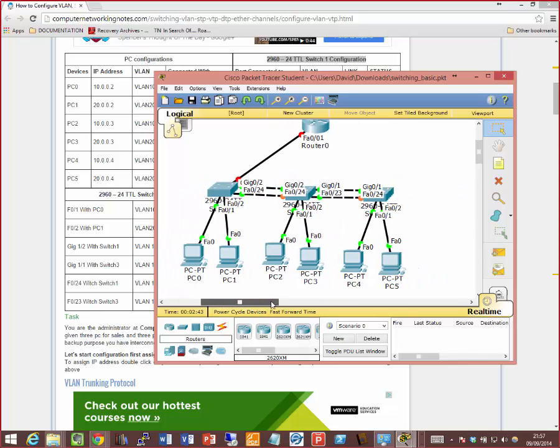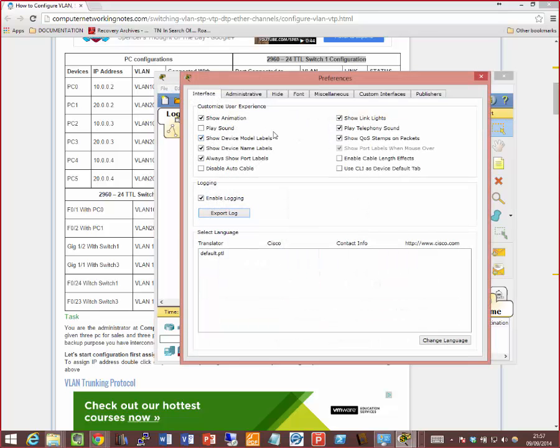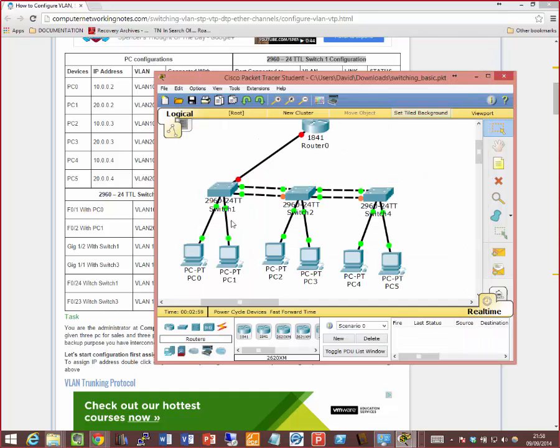Let me see where Switch 1 is. Actually, let me hide my port labels, I think they are blocking. Let me remove that and then close. Here we go. So Switch 1, Switch 2, Switch 3.